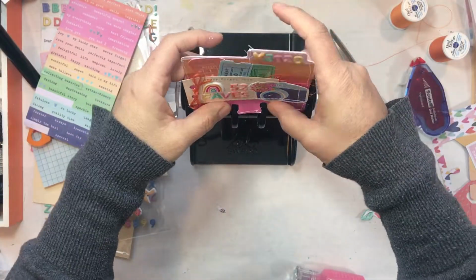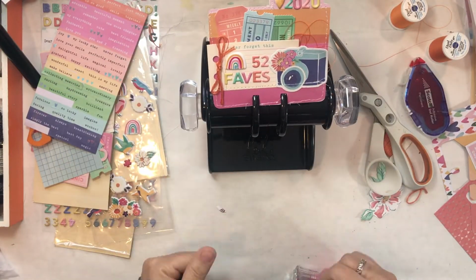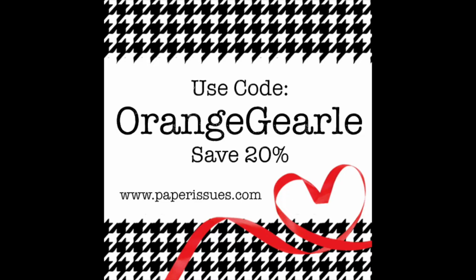Everything that you see here, I got in the paper issue store, and I think almost everything except for maybe the alphas. There's the Rolodex or the MemoryDex system. So yeah, I think almost everything is available in the shop.